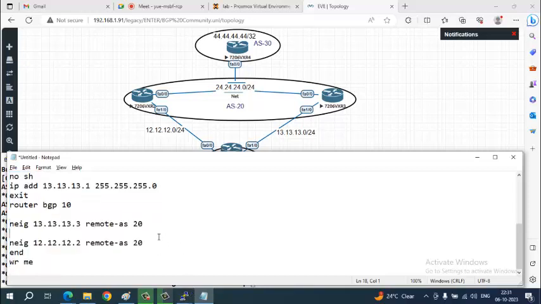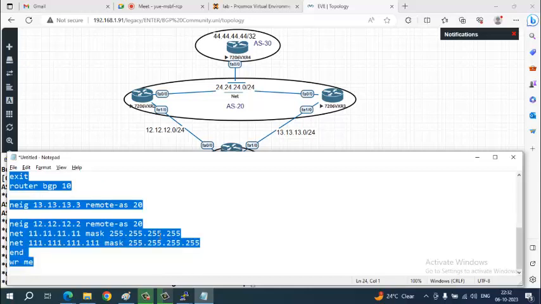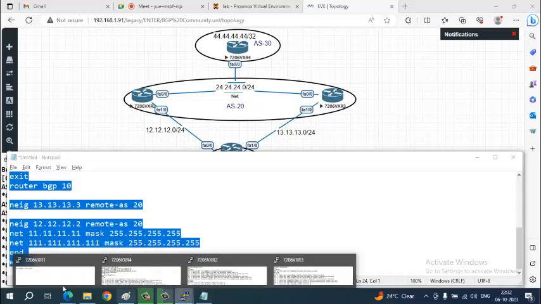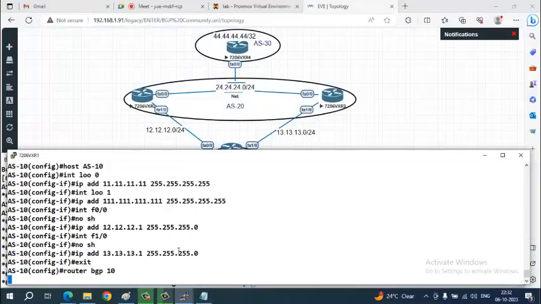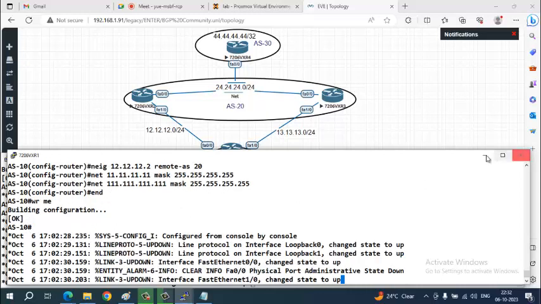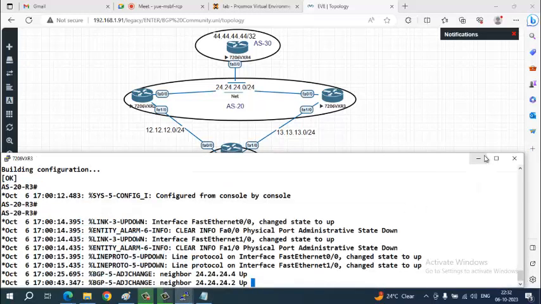Okay, two networks that we need to advertise here. And this goes on router 1. Alright, so we have done with BGP.